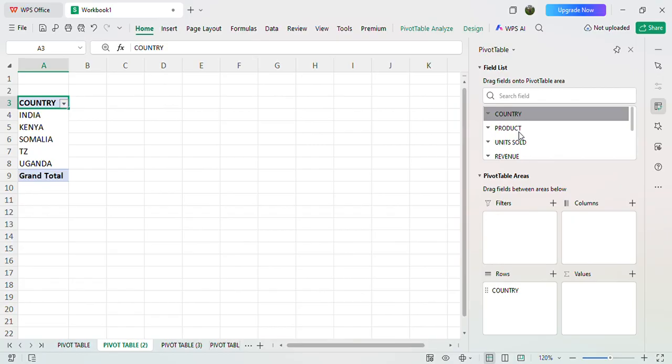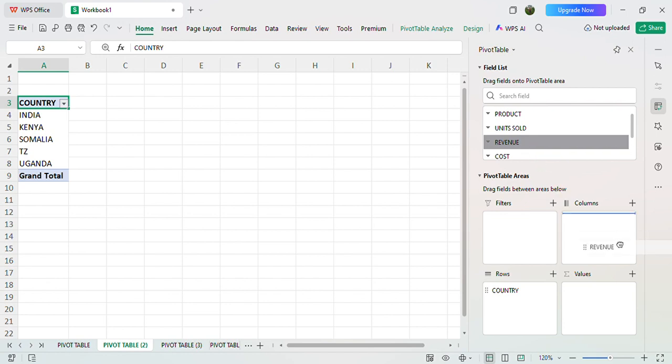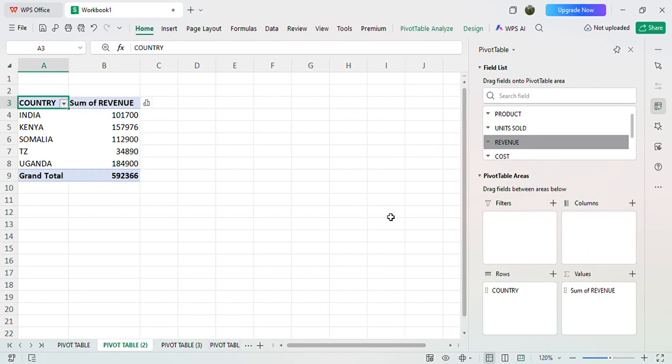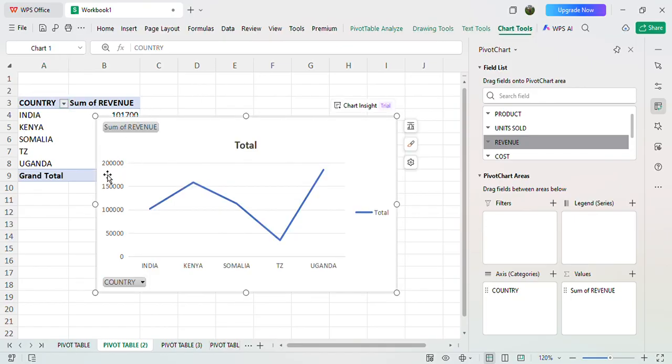Then because we are analyzing revenue by country, let me go to revenue. So we click revenue. Revenue is that one. Drag it down here to values, and there it is. So we want to represent this data under revenue. Let me use a line graph. So I will click insert, then come to chart, click chart. Do you want to use line? Let me click line and see. So under line they have given me this, so let me click that one, and this is what I have.